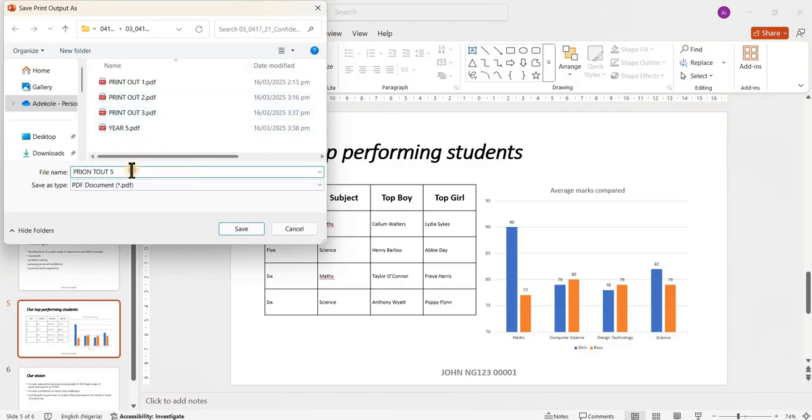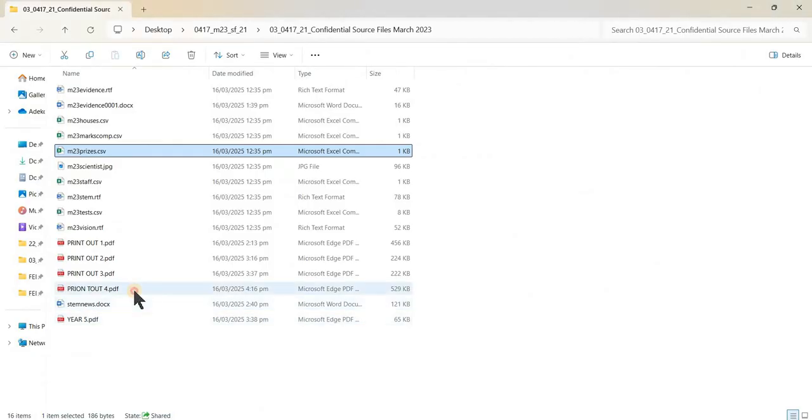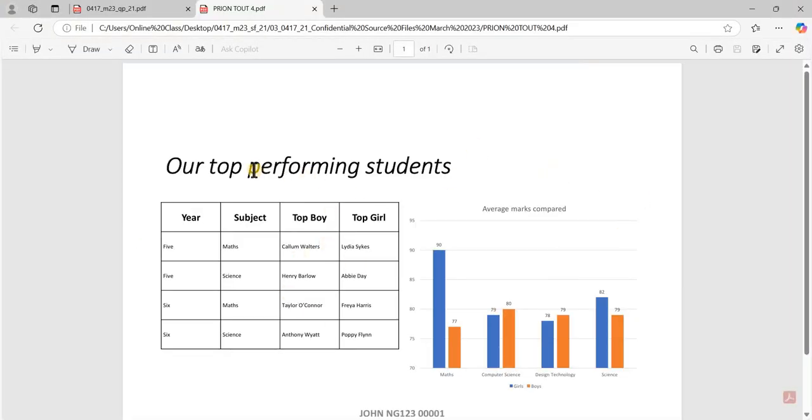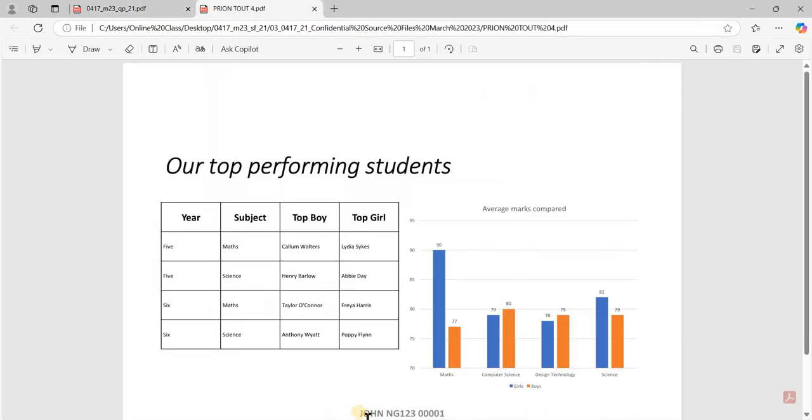That's going to be printout 5. Sure. Okay, now that should be 4, not 5. We have 1 2 3. Okay, let's save that. Let's take a look at it. Printout 4. Okay, yes, that is how I want it. All right, let's finish up with that.